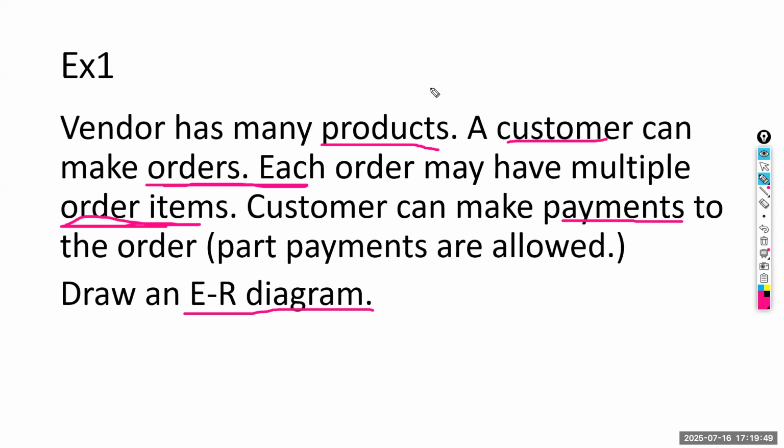And try to add one or two attributes and especially the identifier. For example, you can say customer ID, order ID, payment ID, product ID, something like that. Maybe just one attribute like customer name, product name, maybe payment ID, payment date, payment amount, something that makes sense to you. Right? Draw it. Because this is what you're supposed to do in exams. Not like this, they give you big scenarios, right?